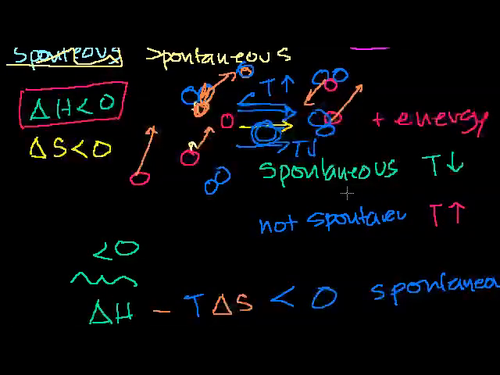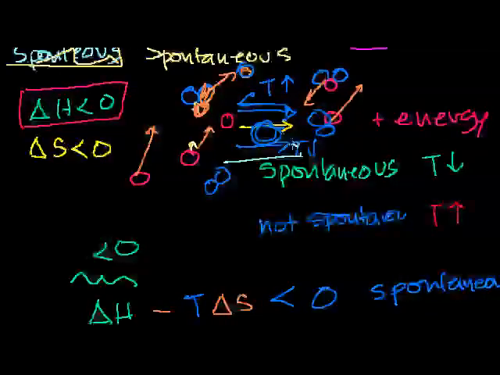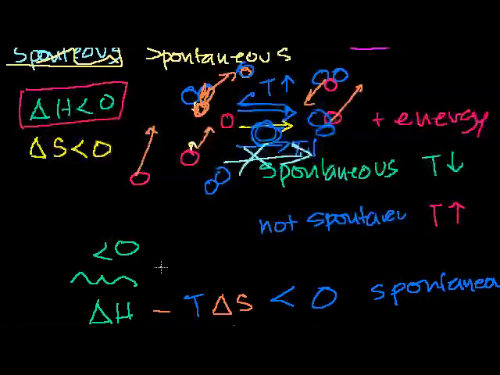Now, at high temperatures, all of a sudden, this term is going to dominate, and if our delta S is less than 0, then this whole term is going to dominate and become positive, right? Even if this is negative, we're subtracting, so our delta S is negative, we put a negative here, so this is going to be positive. If the temperature is high enough, and remember we're dealing with Kelvin, so temperature can only be positive, if this is positive enough, it will overwhelm any negative enthalpy, and so it won't be spontaneous anymore. So if the temperature is high enough, this direction won't be spontaneous, and this equation tells us this.